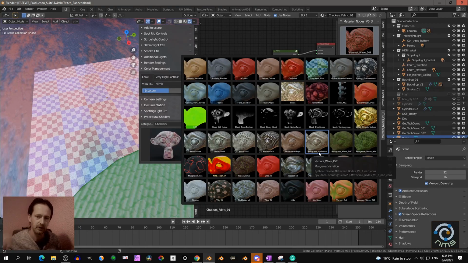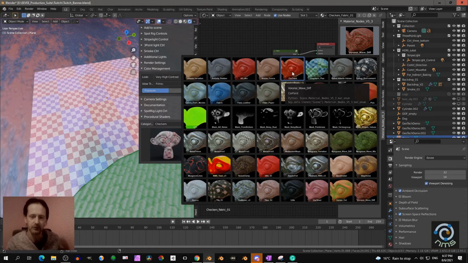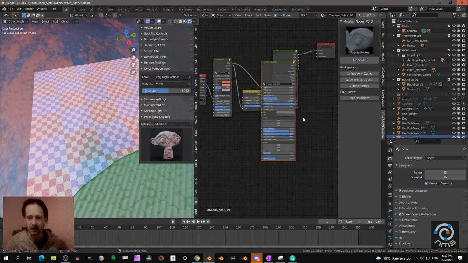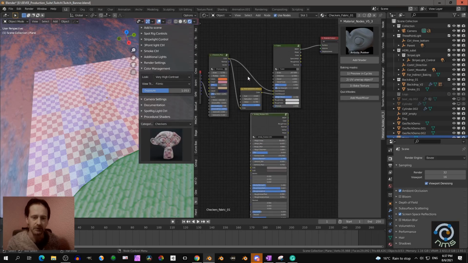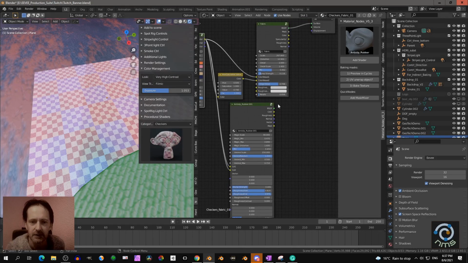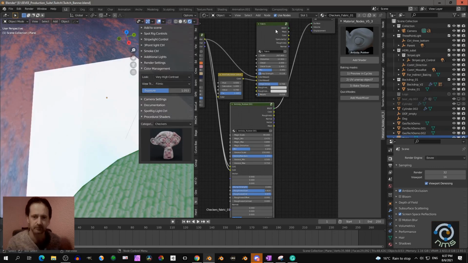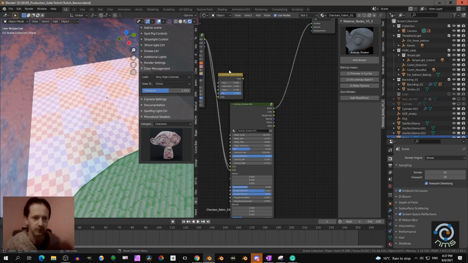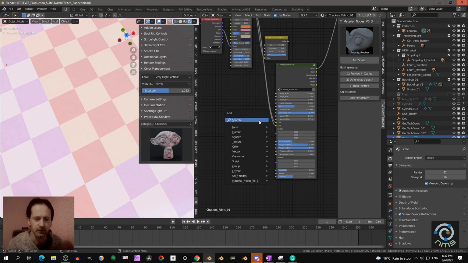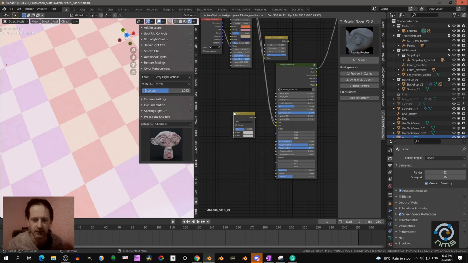So we had the checkers and the fabric. So what if instead of the fabric we are going to use carpet, for example, or we are going to use anti-slip rubber? Let's try that. So we get that anti-slip rubber shader. So we get this node group over here, and then I see the checkers plus. I'm going to put that in color over here, and also in the color over there, I guess. And then let's bump this to that. So we can delete that fabric. Now we have the anti-slip rubber. It takes a little bit more, I'll play with that. I just want to show it quickly.